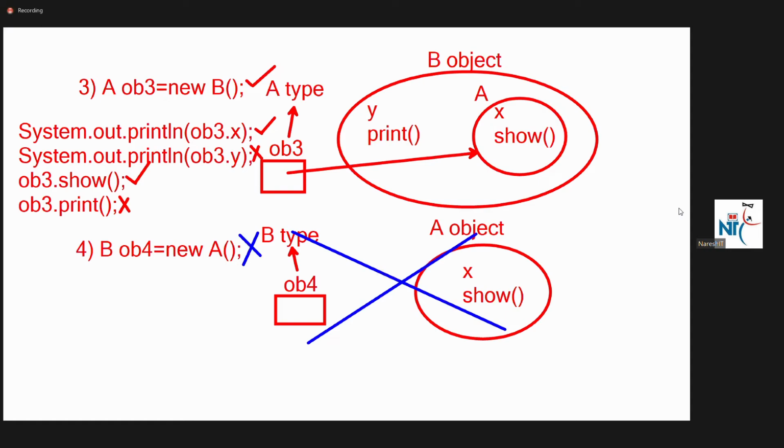In this case, which object is created? A B object. In this B object, are A members present? Yes, that's why it can access them. It is valid. Here, which object is created? In this object, B members are not present. That's why this combination is not valid.